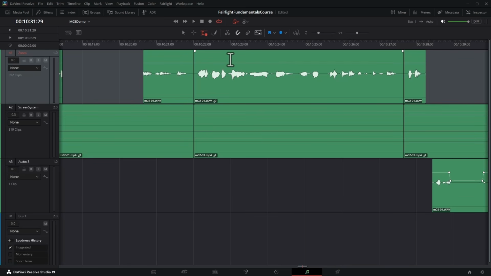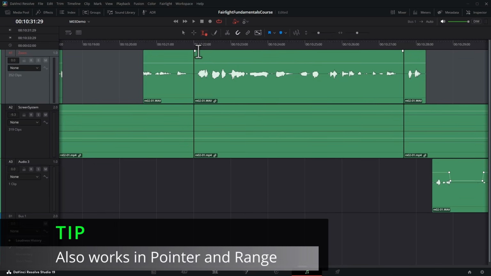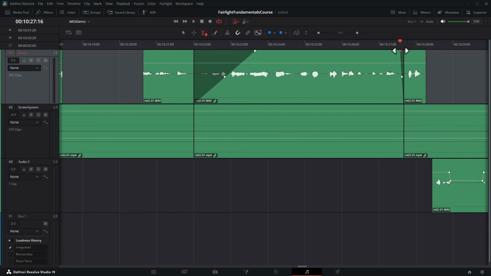In focus mode, you can create fade-ins by coming up to the top left of a clip and dragging this handle to the right, and you can create fade-outs by dragging this handle at the end to the left. If I just play this back, while we're playing back, there's a little line that holds briefly to help you see what the peaks are.